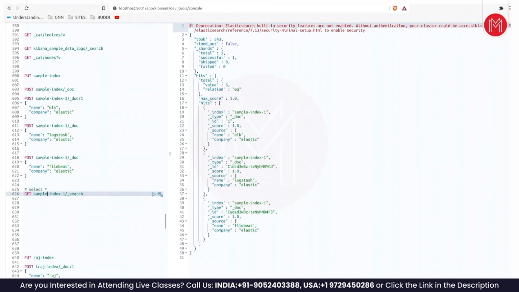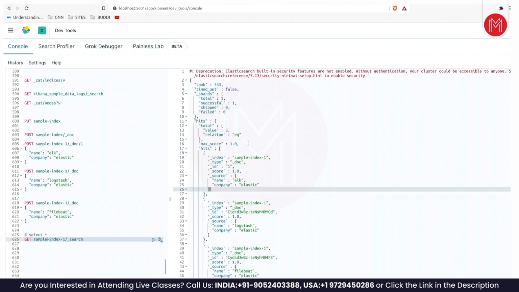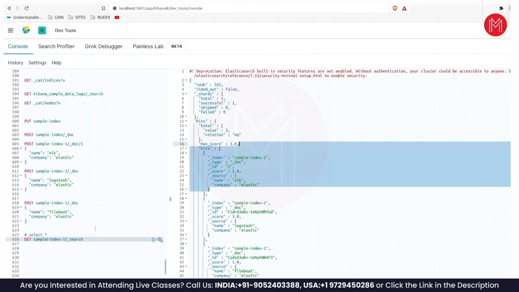So in this post command, we are actually transferring two details, the name and the company. Do you agree with me? That is the reason you see the post is being used. Put will be used without any sort of data being sent. It will just do simple resource initialization, nothing more, nothing less. Okay, so you cannot send something like JSON there in the put. That is not possible.